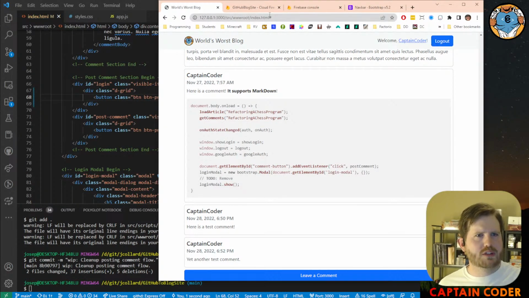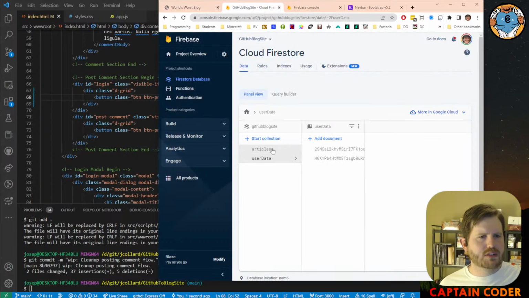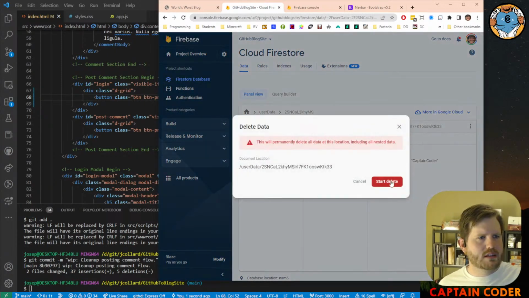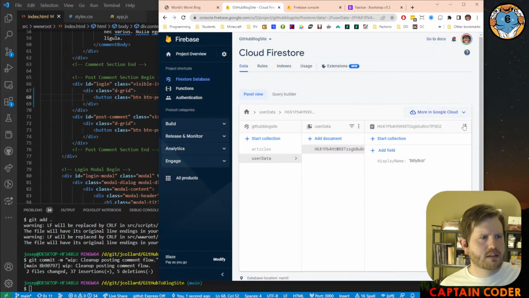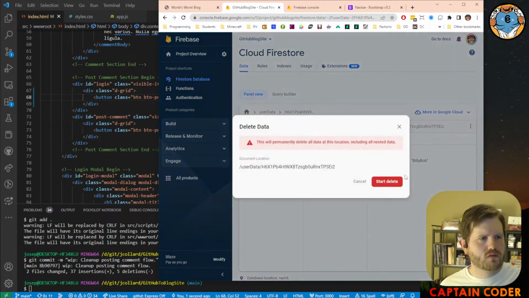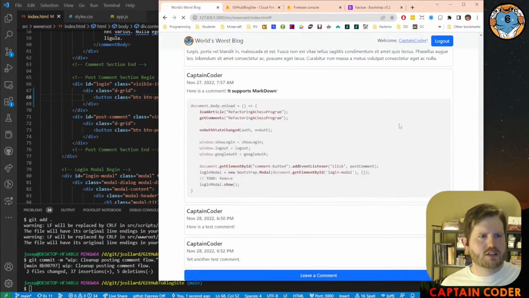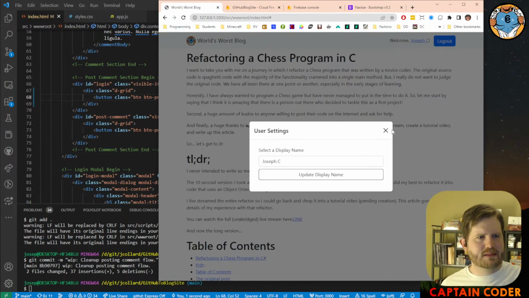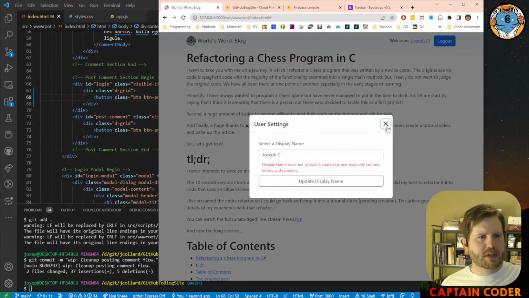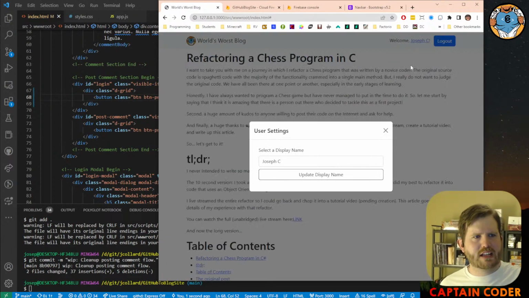One thing I want to try and make sure is reasonable is, alright, so if a user doesn't exist, or if they haven't set their display name, they can't do that. And when they come to the page, it's going to force them to set one.